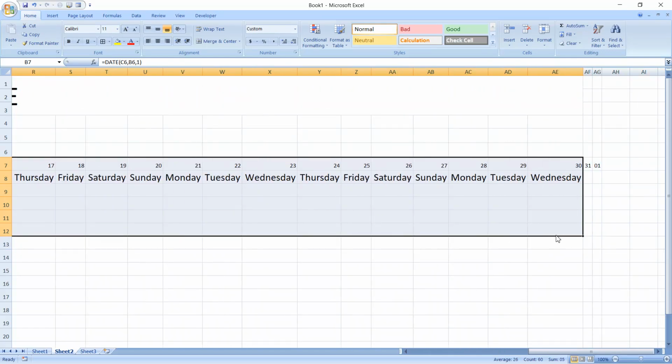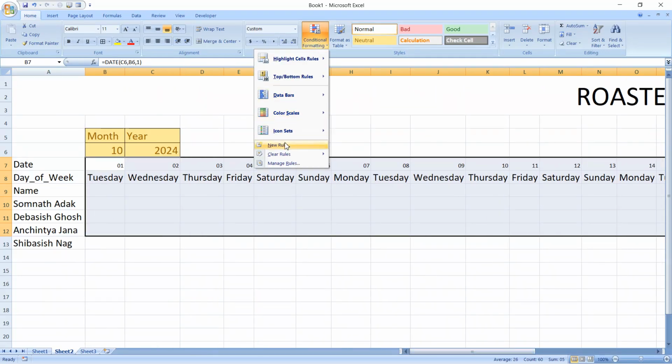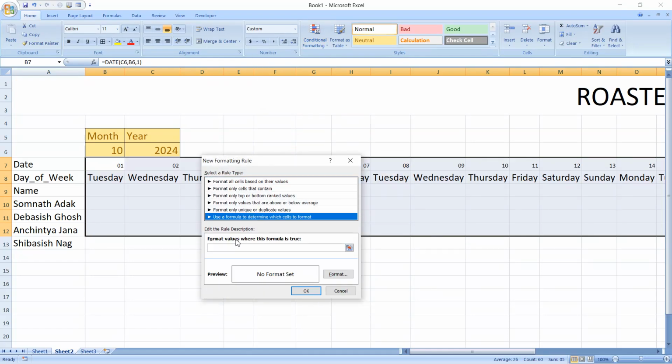So select the whole of the range, and within this we will be having a particular formula. We'll create a new rule, with a custom formula. So what formula? Equal to OR, if either of these two conditions is true, this column, either it is a 1 or it is a 7. So if this is $B$7, B is fixed, 7 is also fixed, but that is not the scenario. B will be changing, B to C to D to E, F, but the row number 7 won't change. So we'll be pressing the F4 key on our keyboard.